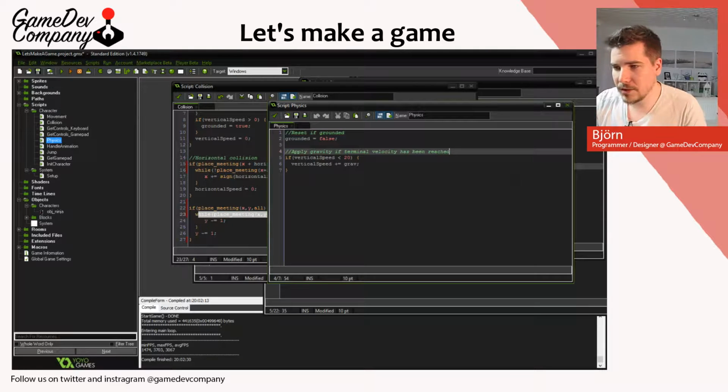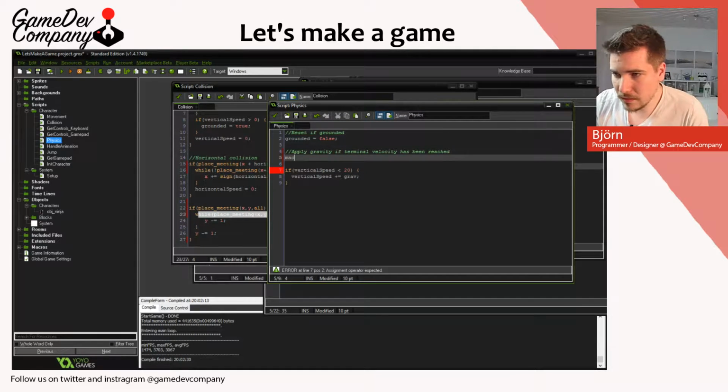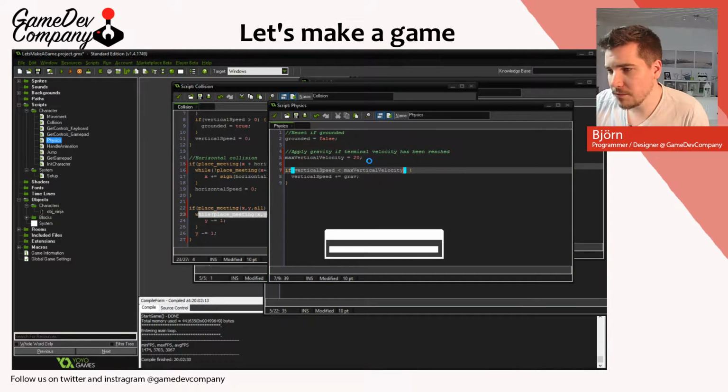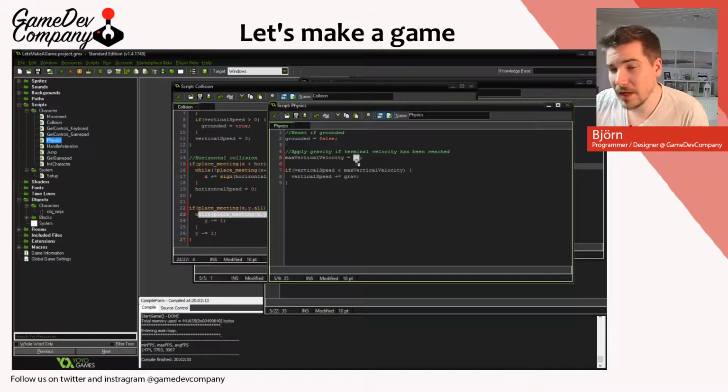That's why we could put here a max vertical velocity of 20. I'm doing it this way because now I don't have to use the value 20, I can reuse this. Well, we can actually call it speed, because it's not really velocity. Max vertical speed.